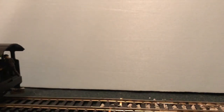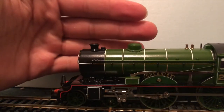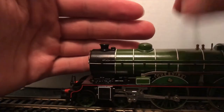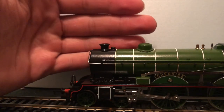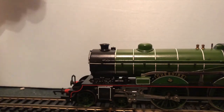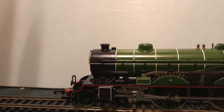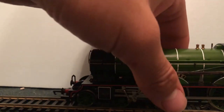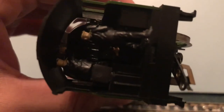Now, let's bring in that. And so you can see we've got a little bit of steam coming out. I don't know if you can see it. I can see it. It's kind of hard to see, but yeah, whatever. Let me go ahead and turn that down so it's not burning off all that oil. But yeah, it's okay. It's not great. I'm going to turn it sideways so you can see it better.